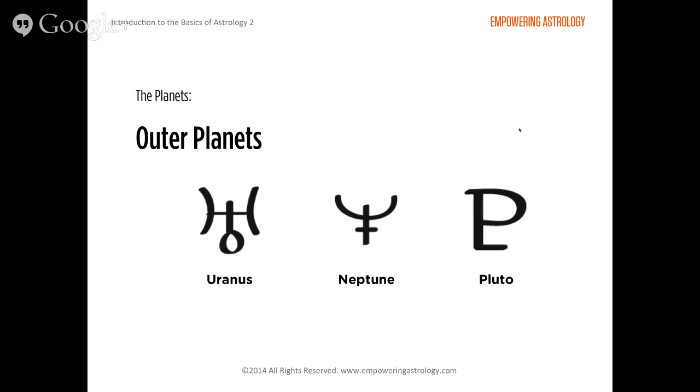When Uranus was discovered, if you know your history, that was a time of revolution. In the 1780s, you've got the revolution in the United States, you've got revolution in France, and the world started to shift out of that very Saturnian structure. The Saturnian structure was, for the most part, a king or a queen, and the hierarchy that comes with that type of order. And then Uranus comes in and shakes it all up, and you've got people rioting in the streets. Uranus is a planet that helps us seek out innovation. It awakens us to something new. But sometimes, on the negative side of things, Uranus can be chaotic.